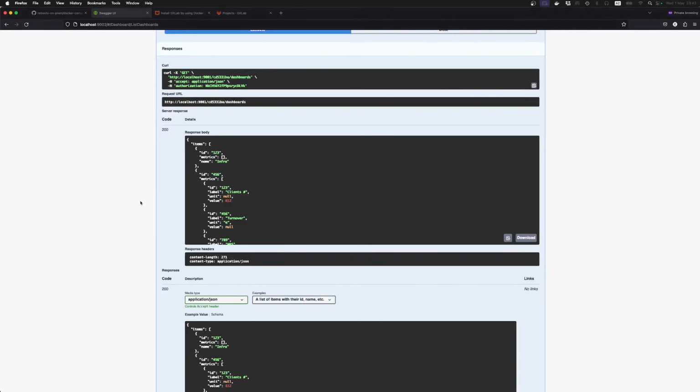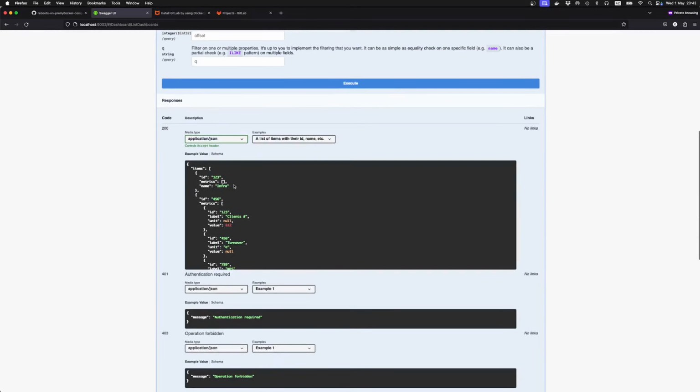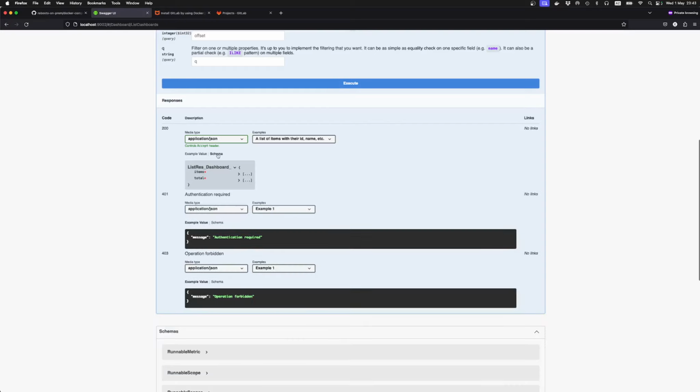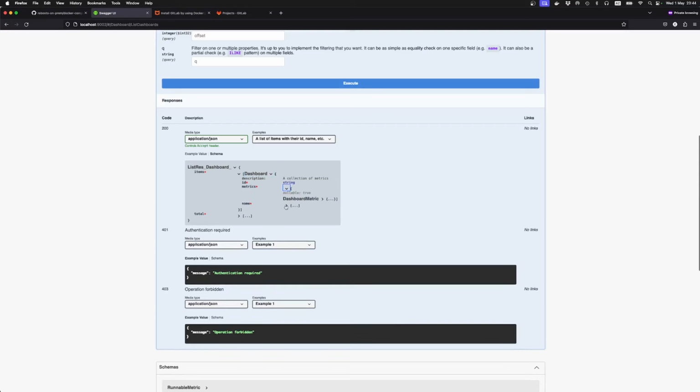So in the spec, as we can see here, if we clear, we can see the payload here. But if we look at the schema, we see that the spec expects two fields: items, which is an array of dashboard, which is composed of an ID, metrics, and a name, and a total field, which is an integer, and which corresponds to the number of items in the payload.